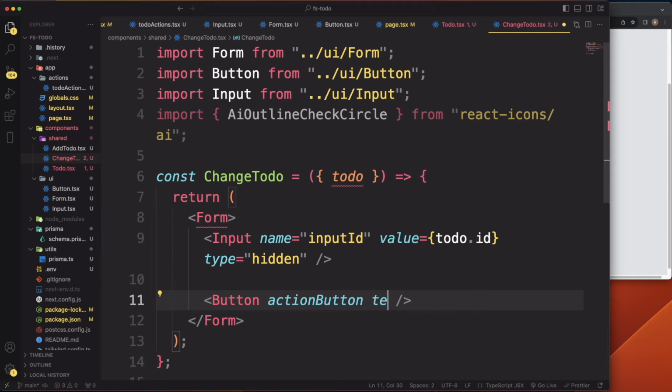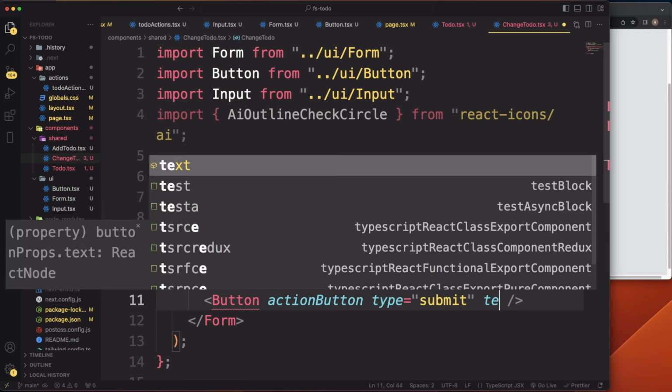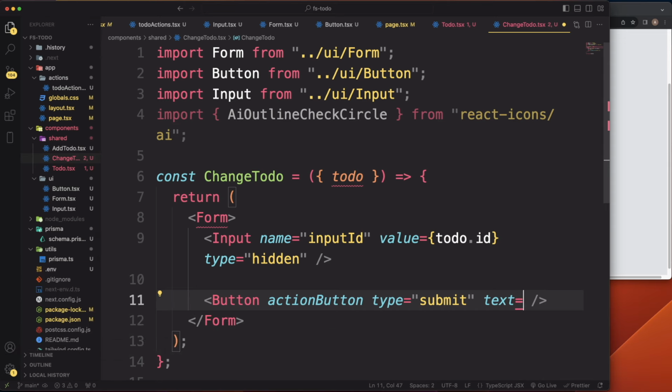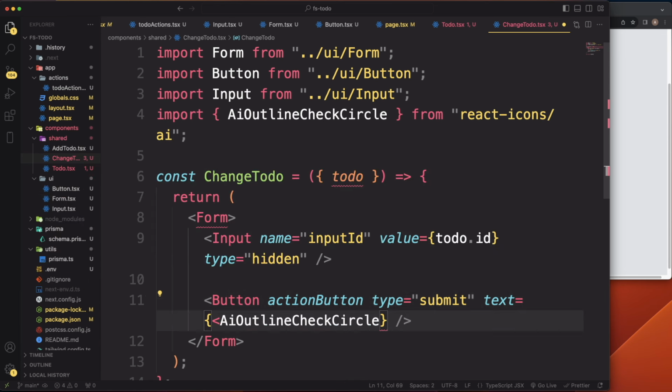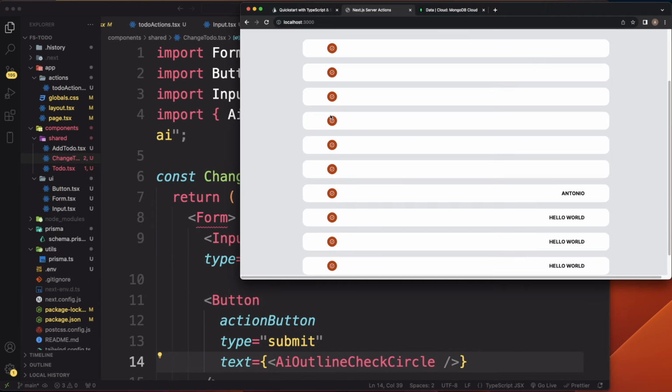Type is going to be submit. Sorry, it's getting pretty late here. And then our text is going to be our AI outline check circle, like that. Let's take a look, and hopefully this works.